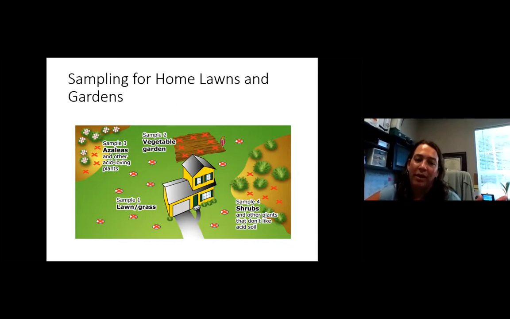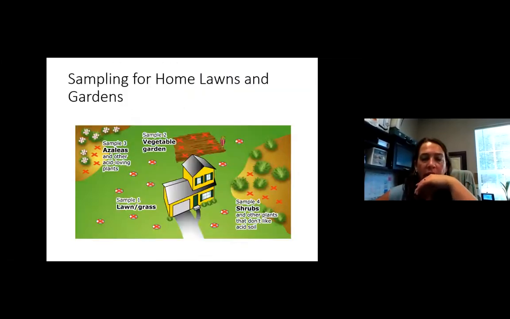Your shrub beds, if you've amended them more, if you've added more compost, more leaf litter, you've put more mulch out, they will have a little bit more organic matter built up in them than maybe your regular landscape where you just have your lawn and your trees. But you wouldn't have to take a bunch. I would just do 1 for the vegetable garden and then 1 for the yard. I've seen where people try to do their front yard, their side yard, their backyard, and there's no call for all of that. Only if you treated areas very differently.